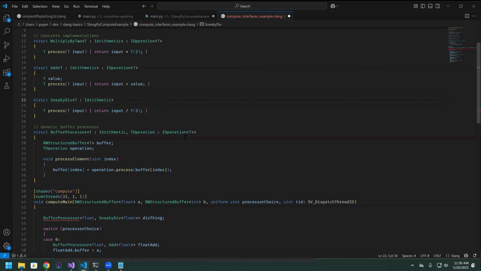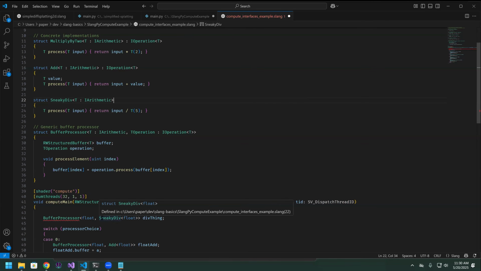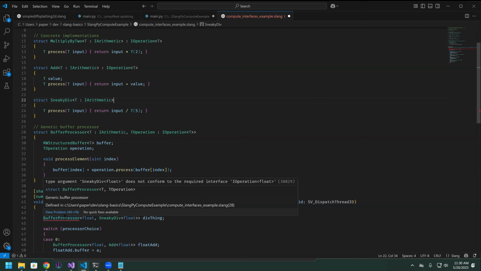You can still call process, it should still work, right? Well, if I try to instantiate a BufferProcessor of this SneakyDiv operation type, I will get a complaint from Visual Studio. It's going to say, oh no, your SneakyDiv does not conform to the required interface.